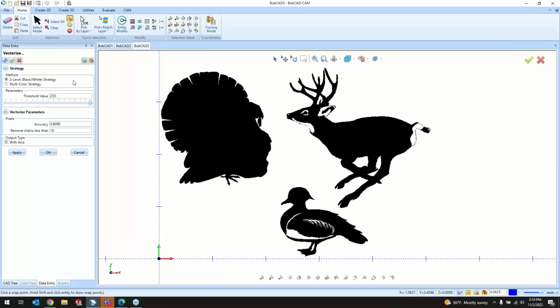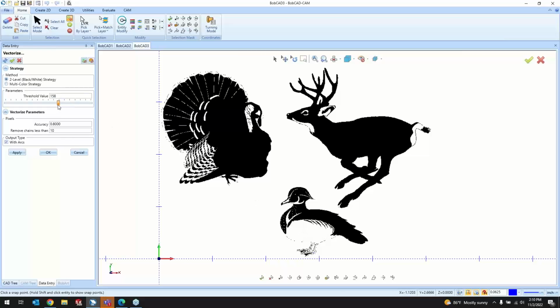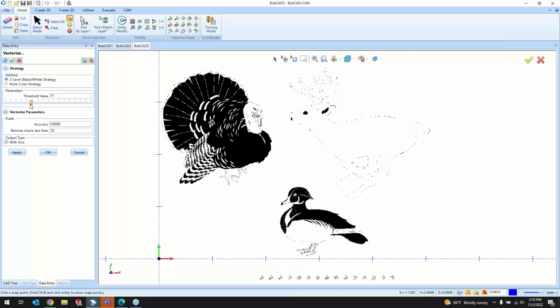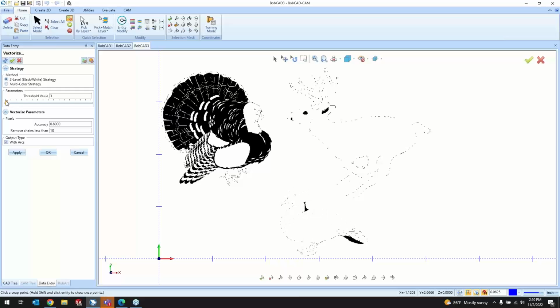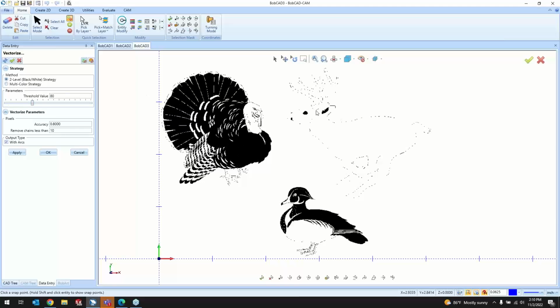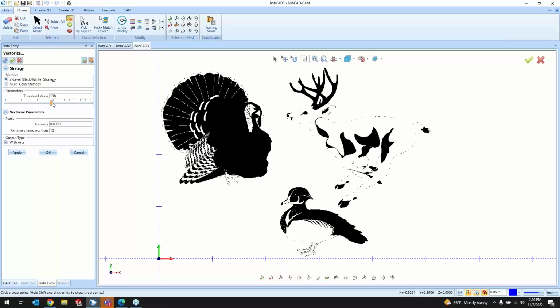So here's the two-level strategy all the way outward with this threshold value. And if I move the slider lower, you already start to see the head of the duck change so that we can get the detailed shape of the head, the detailed geometry of the feathers. As I keep moving further out, when I go too far, everything becomes white. And with the pixelation, it's not going to get the border of the deer here, so I want to go further to the right to make sure to get that.